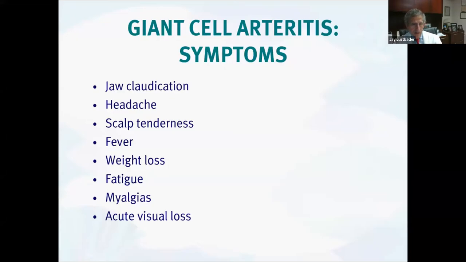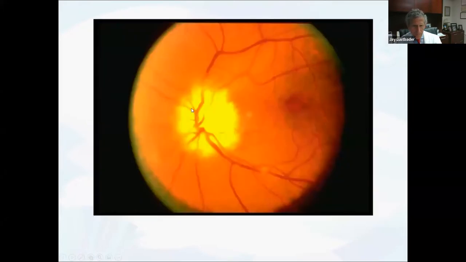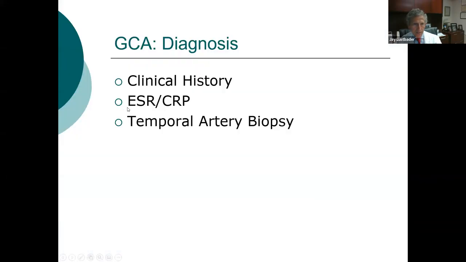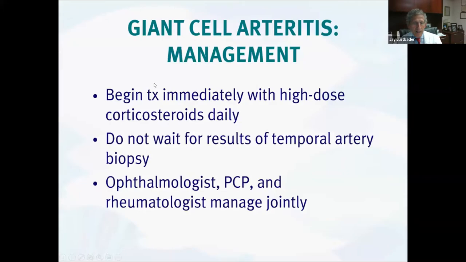GCA is something we're always concerned about. What we want to avoid is ending up with chronic nerve pallor in a patient with GCA that wasn't detected. Sometimes symptoms can be as mild as ptosis and mild complaints around the eye. To diagnose it, obviously the history, blood work, and then a temporal artery biopsy. The key thing in management is that you should begin treatment with high-dose steroids before you get the biopsy. If you're suspicious of GCA, start treating, then arrange for the biopsy. If it turns out negative, you can always stop. But you may well save a patient's vision by getting started on treatment quickly.